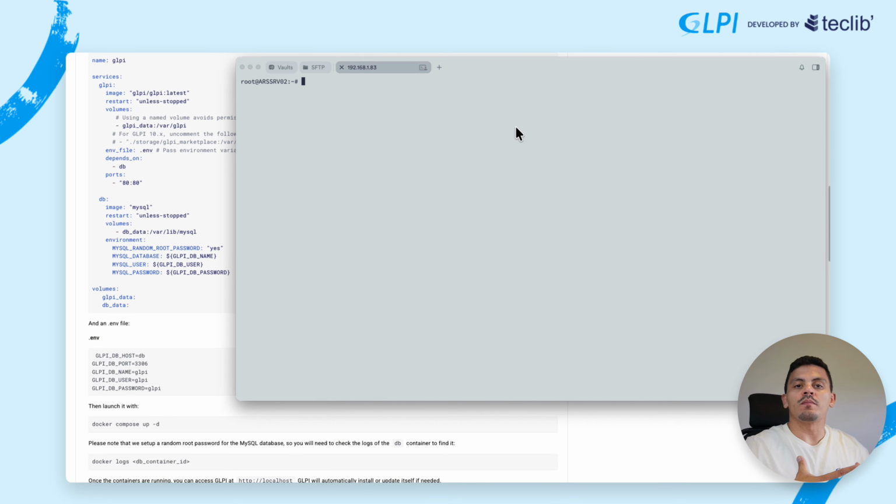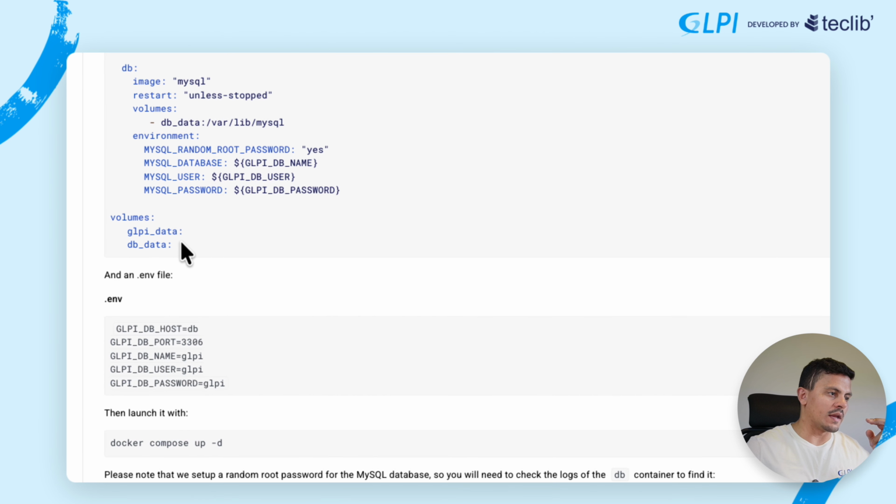So if we want to make sure we know where our files are, we can navigate through var lib docker volumes, and inside volumes we can find the project GLPI and hit tab so we can see the 2 volumes that we have already declared here.